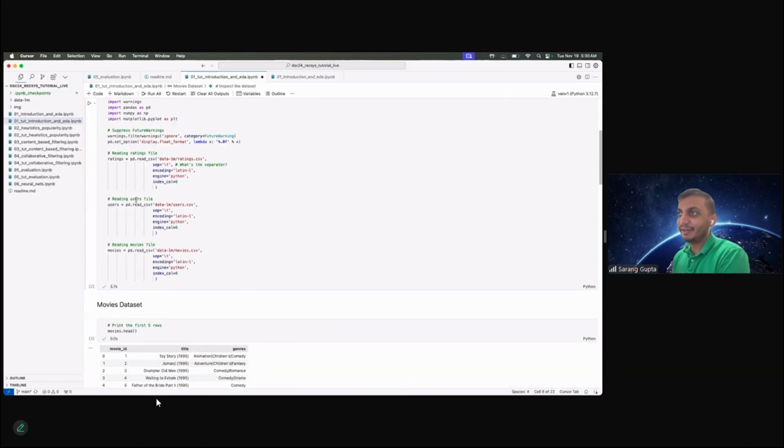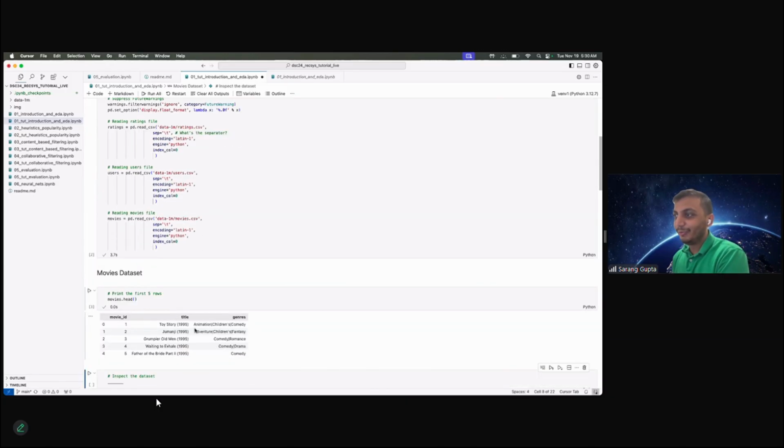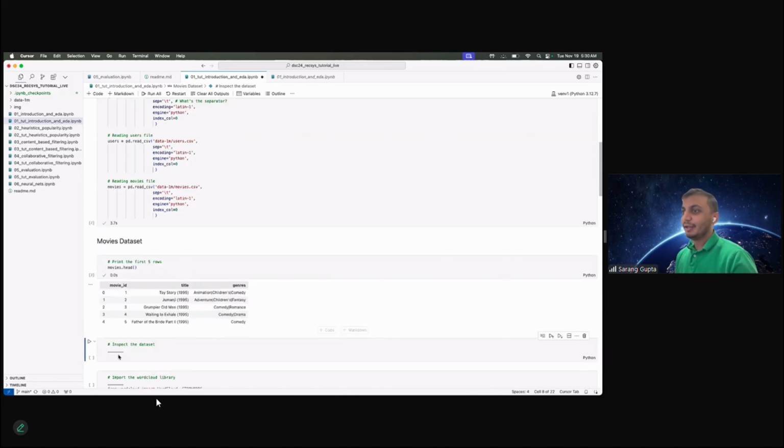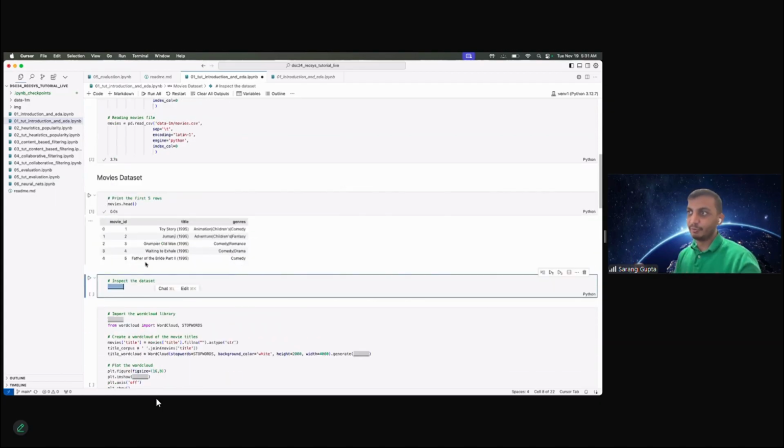There are 3 data sets. There is the movies data set, which contains movie IDs, titles, and genres. So what the movie is, what is the type of the movie: animation, children, comedy, and so forth. And there's a users data set. We'll look into it, but let's quickly investigate the movies data set a bit more.